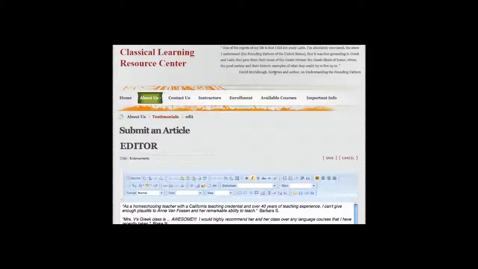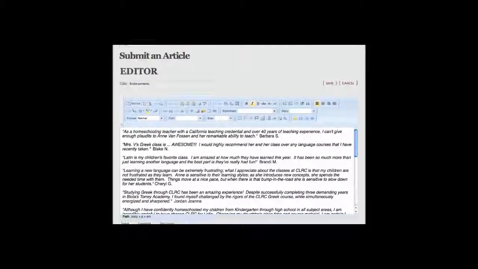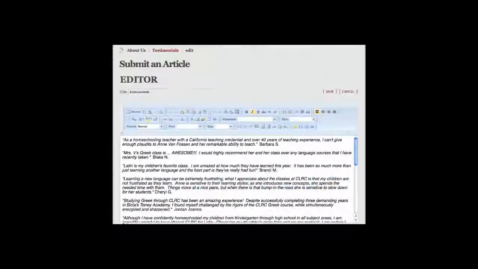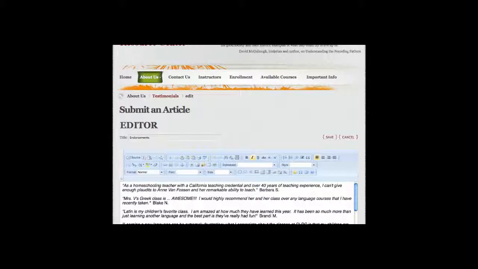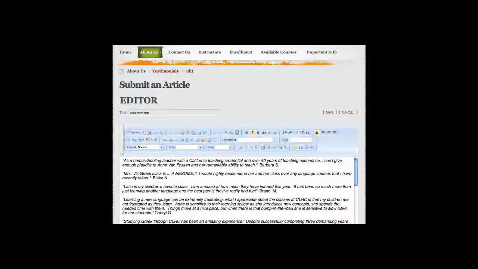So if you go into a Joomla page and you click the pencil after having logged in, you open the page for editing, and you see that there are areas of the page which are not open for editing. And we'll take a look at that in just a second more clearly on the home page. Then what that means to you is that the areas which are not open for you to edit are in fact modules and will need to be edited from the administrator area. For folks that are not administrators but rather might be some type of advanced contributor, they can't edit that information at all because they do not have access to the administrator.